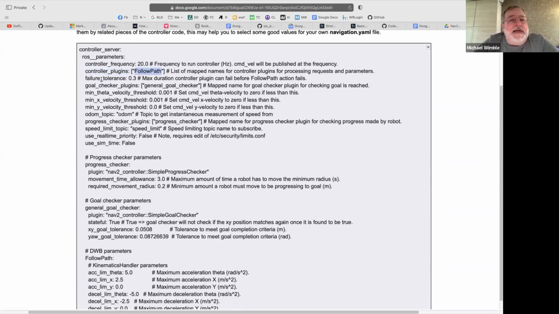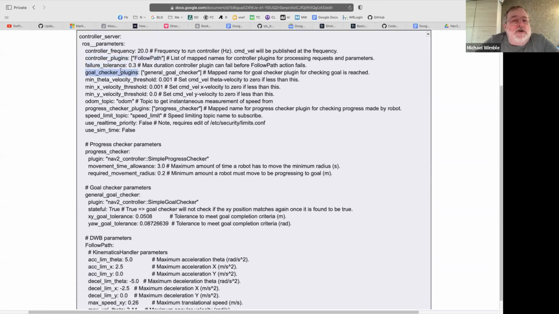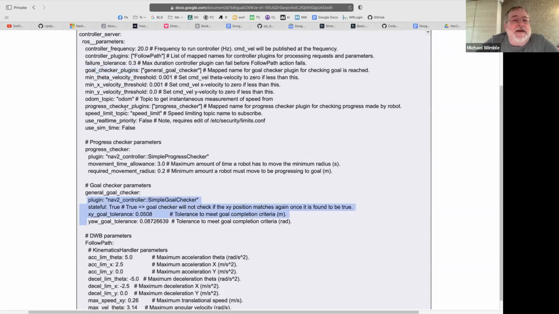Okay, this one says if the planner fails for this much time in a row, just consider the goal unreachable. All right, so you remember in the beginning I mentioned you have to give it a goal checker. And one of the goal checkers that they provide is a simple goal checker. So you can give it parameters down here, and I'll cover this quickly. You're also going to give it a progress checker to check if you're making progress. Here's one of the ones that are built in, which we'll talk about. But you have to tell it which goal checker you want to use, which progress checker you want to use, and what topic it should subscribe to get the odom messages from your robot.